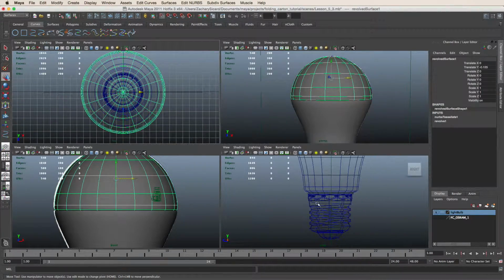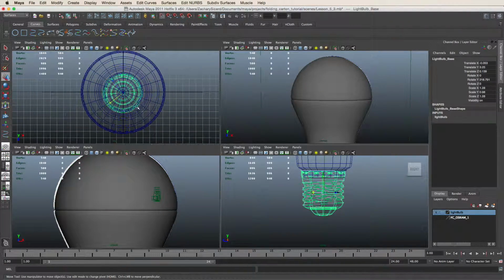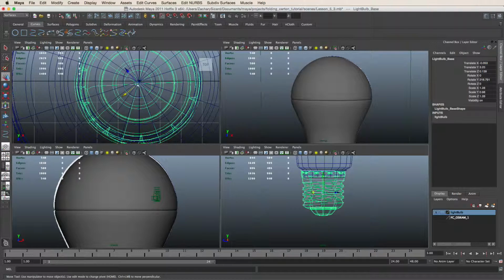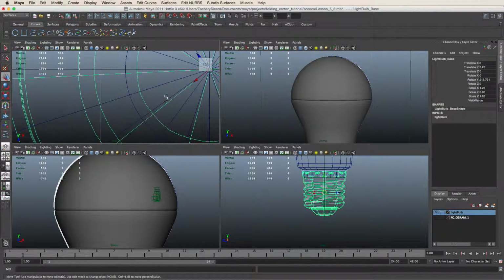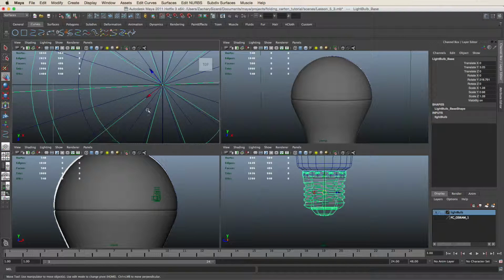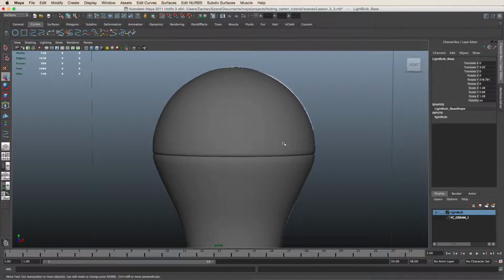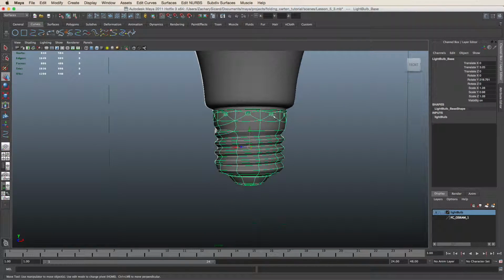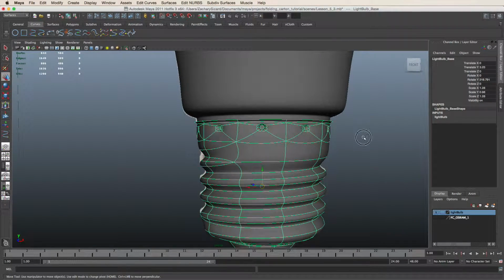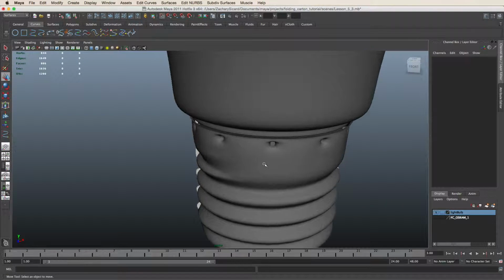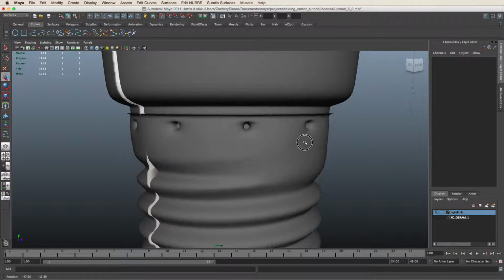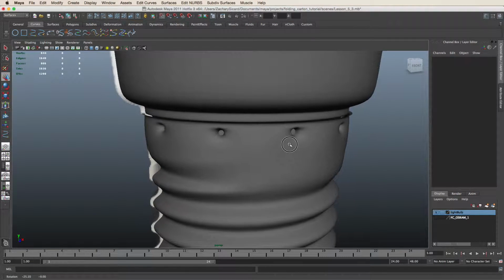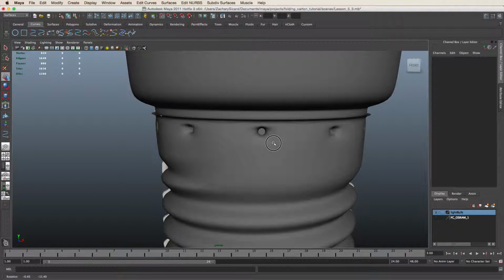I need to grab this. Okay, now we have everything aligned up along the Y here. So let's go back to how this piece is fitting down here. So we have a slight gap.